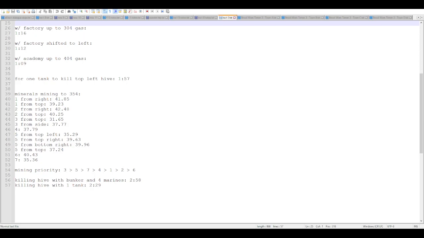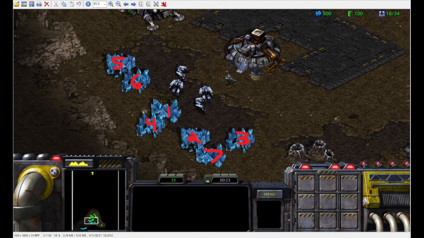Instead, what's easier for people to digest, I think, is this picture I'm going to show. Let's take a look at this. This is from 1 to 7, the order of how fast these minerals are mined from. So you have 5 SCVs, right? Or 5 or 6. You want to mine from 1 first, and then 2, and then 3, and then 4, yada yada. It's a little weird because you look at 7, and you might say 7's really close. How does it mine so slowly? So I will showcase some of these things, and I'm going to do that right now.